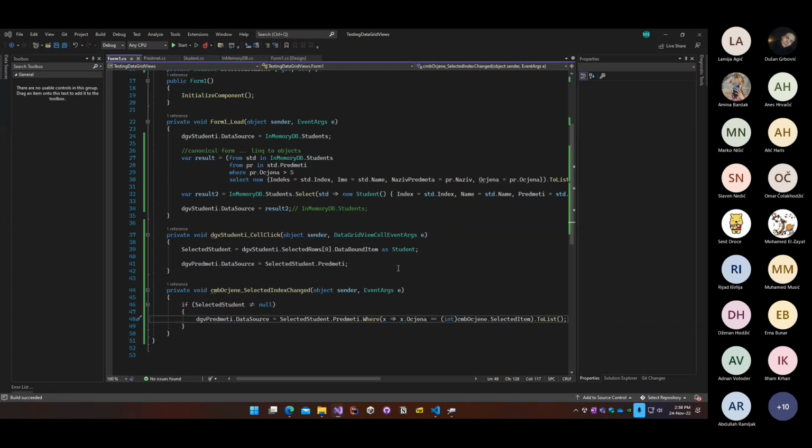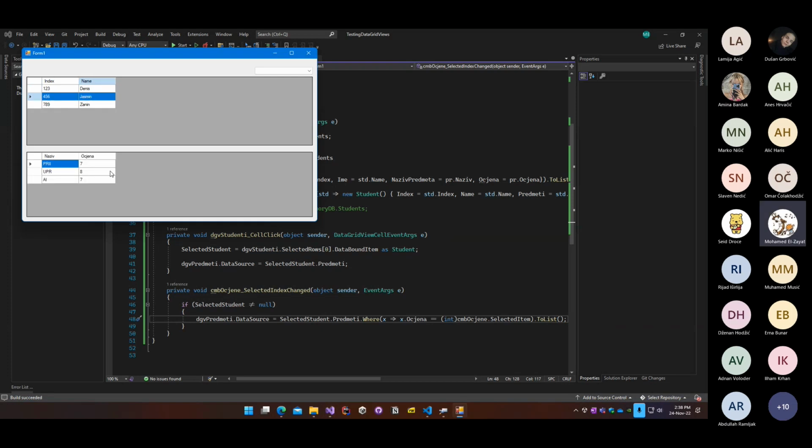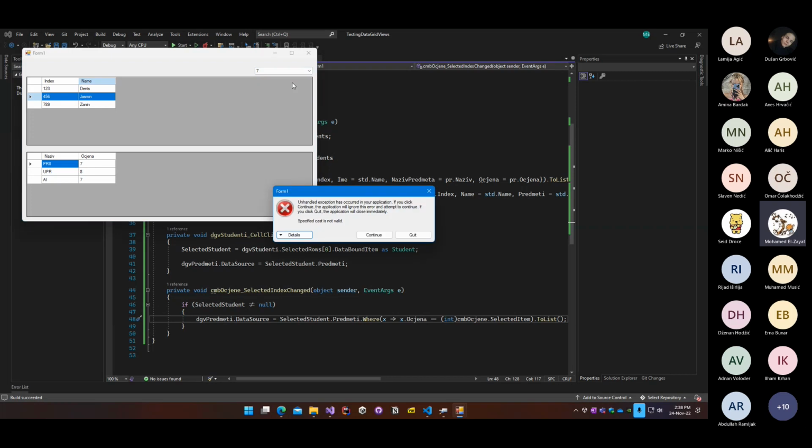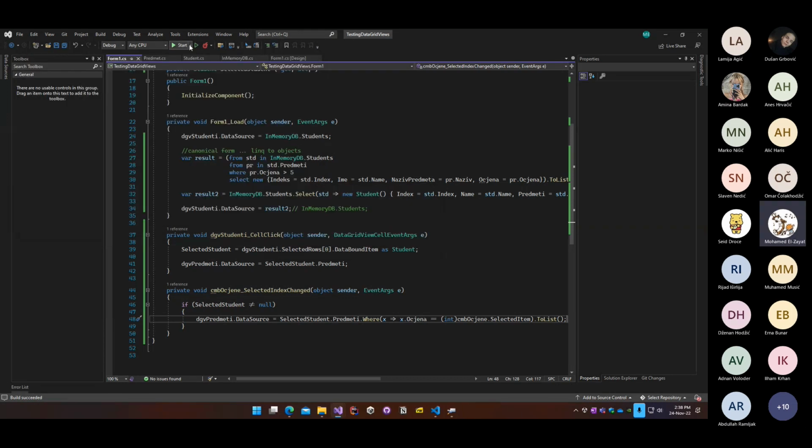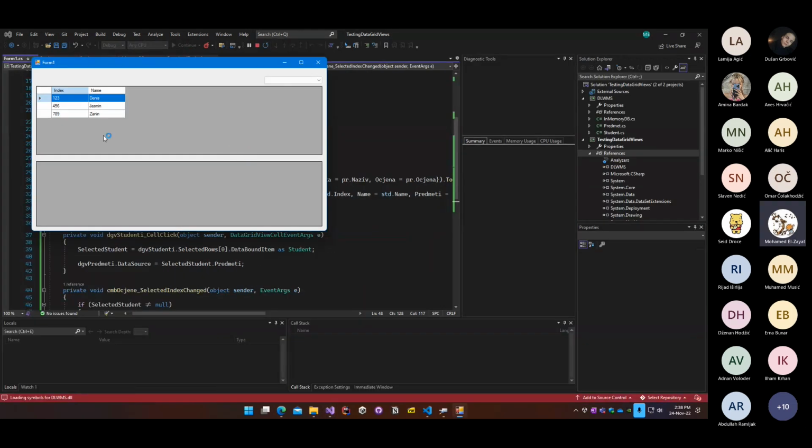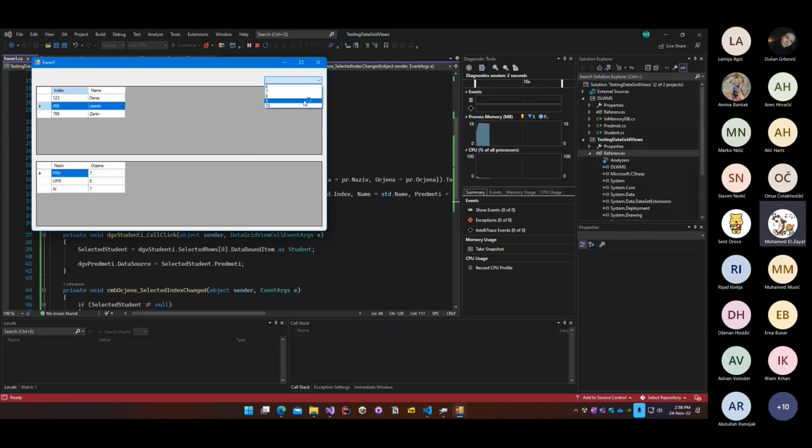And let's see. So right now, if I select this guy, for example, I give 7, and if I say give me the grades of 7, oh boy. Okay, hang on. Let's see. Probably I forgot something.